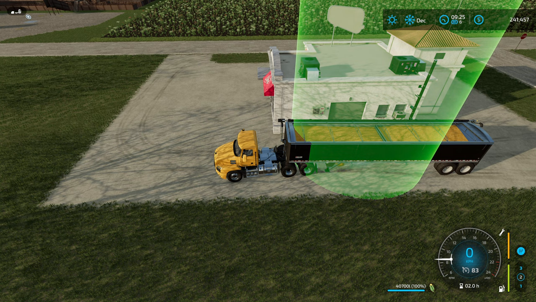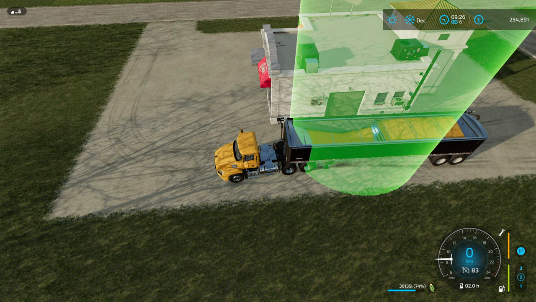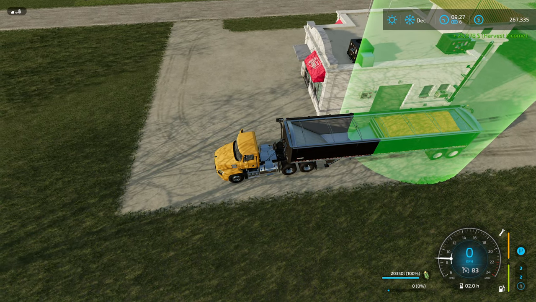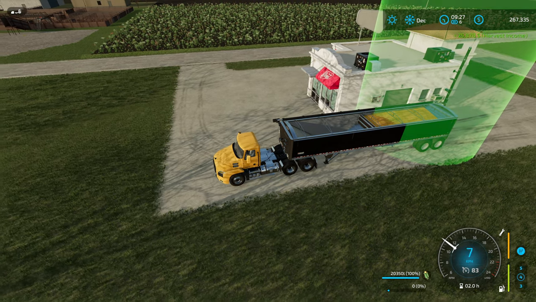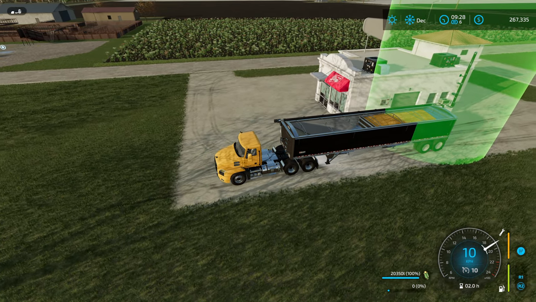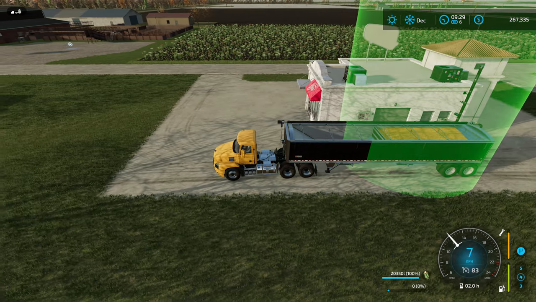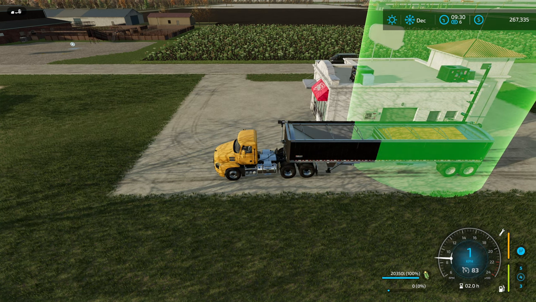All right, selling corn. Well, selling half the corn. Ooh, look at the money go up. There's 25. We should get another 25 for the other end. Okay, I might have to pull forward and pull back, I guess. Sometimes it does that, eh? It won't let me unload the other half of the corn. Do you not want my corn? Is my corn not good enough for you?